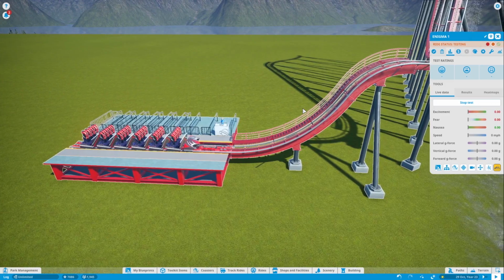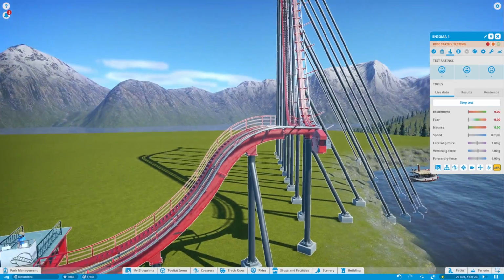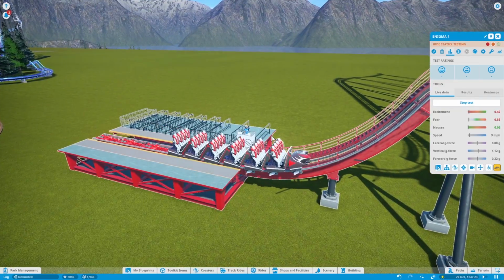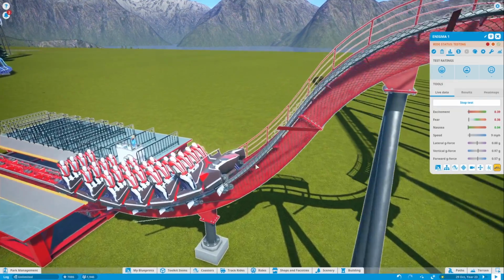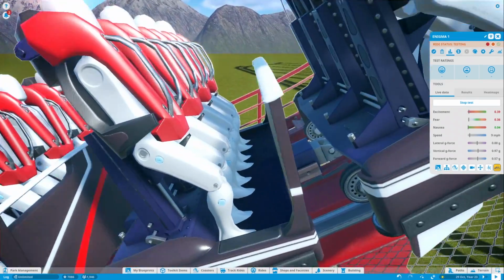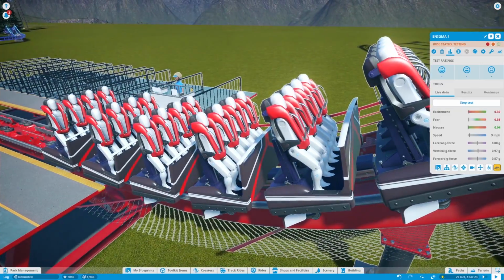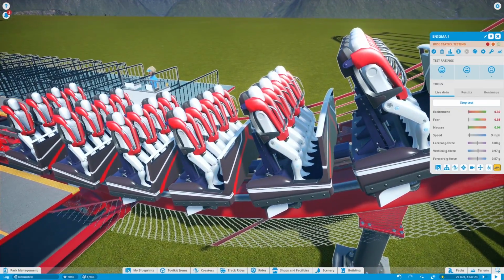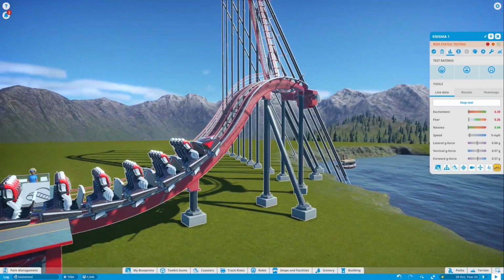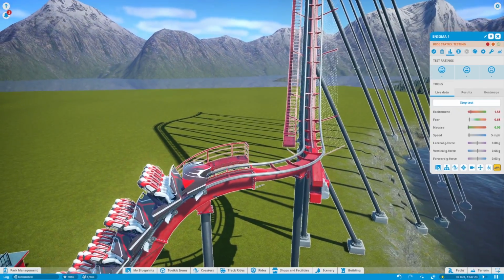All right, so a couple of things here. As you can see, I've changed the color of the track to red. I thought it'd be kind of an interesting little change of color. Also, look at these dummies actually stood up. And that thing between... I mean, that just looks uncomfortable. Who would go on this? That looks absolutely terrible. But here we go. It's in Planet Coaster, and we're building it.